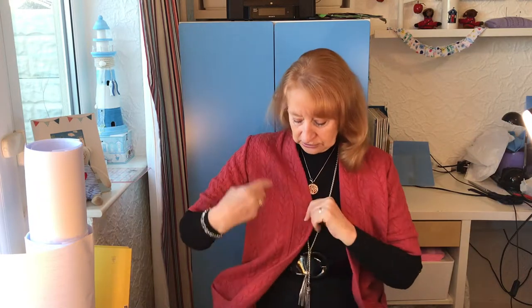So I don't quite know what I did wrong with it, but I pinned it and I pinned it, and there are two notches. They're on the pattern and you transfer them. They're not actually notches on the edges, but it shows you how to make sure you get the neck bit right. And I went back and did that a few times, and in the end I was left with about that much too short. Then I worked out that, because this one comes down that way, the cable, and that one comes down that way because the joint is two pieces joined at the back, I wanted to cut a piece that matched this side and a piece that matched that side.